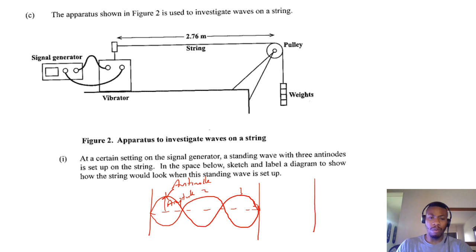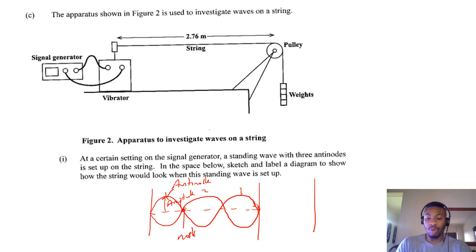Now they want you to talk about the nodes. Those are simply the points where destructive interference takes place, and you find that no sound will be produced at that point. So this should complete that and give you your marks. Once you're able to identify the different antinodes, then you should be good. If you can get them to be on the same level in terms of height, then that's also perfect.